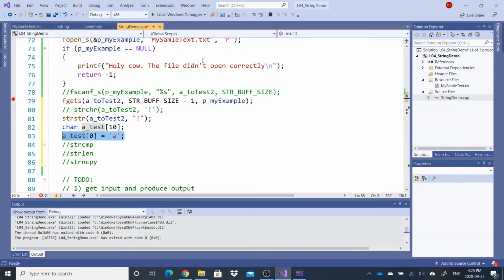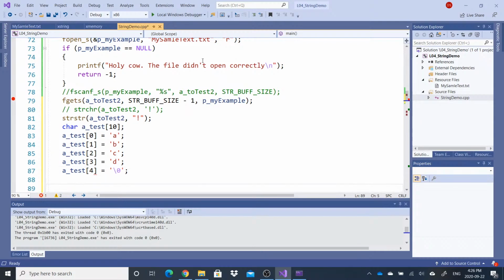I maybe want to do this some better way, but A, B, C, D, 1 2 3. All right, and then I'm going to put a position. At this position, I'm going to put a 0 at the end.